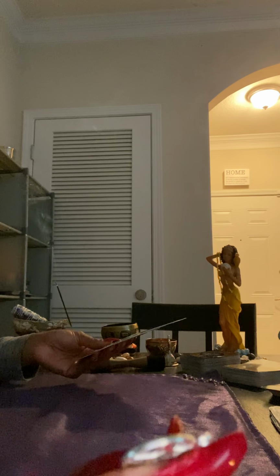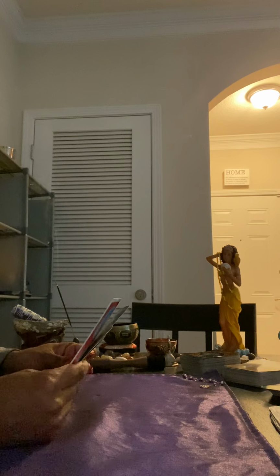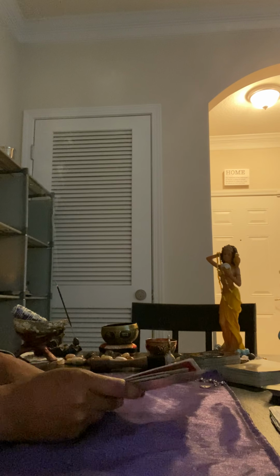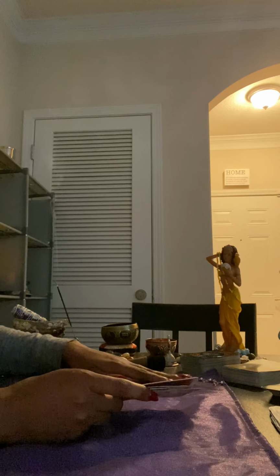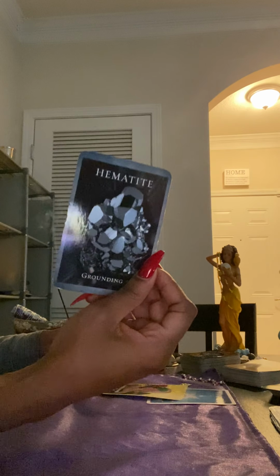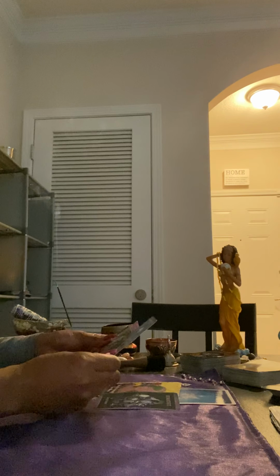Okay, so for pile one, we have the pentagon, or the pentagram, which means the four elements, earth, fire, water, air. So that's a symbolism of just kind of being grounded. You could be into Wicca, the work of Wicca, but that's kind of just working with all elements of the earth here. You have breathe, so you're feeling very grounded here. The gift of strength. You're very sanguine and in a situation here. Yeah, grounding. There it is. You feel very grounded. I didn't even see that card yet.